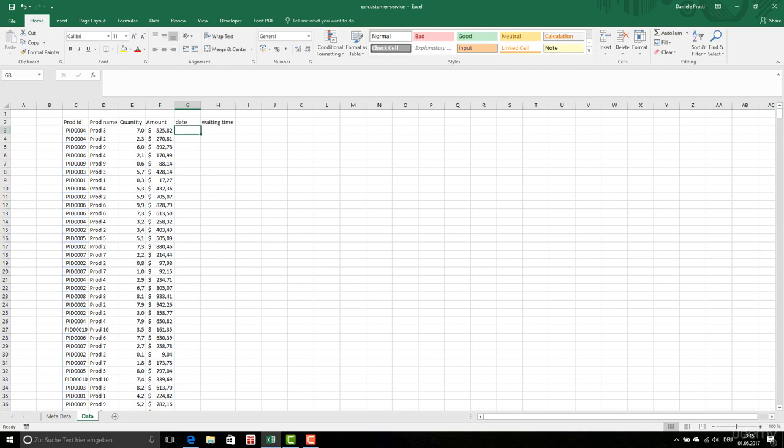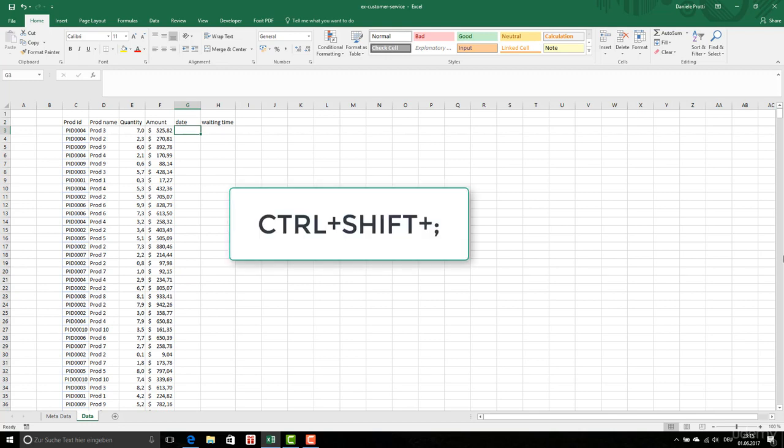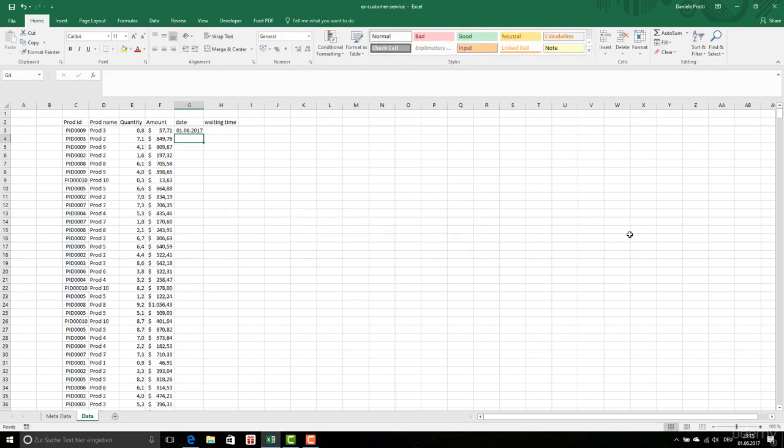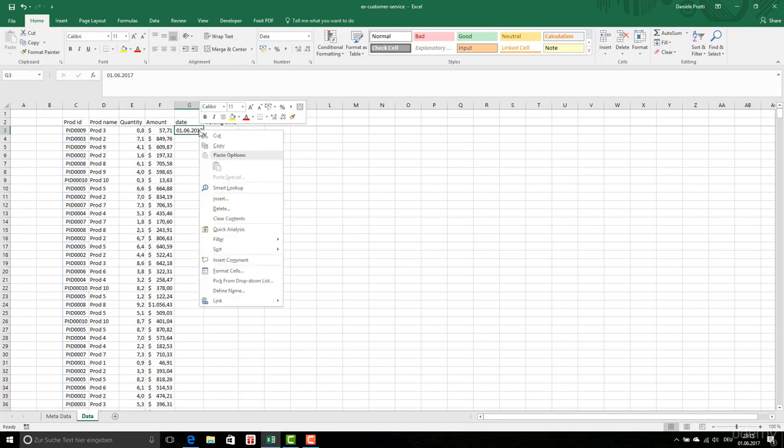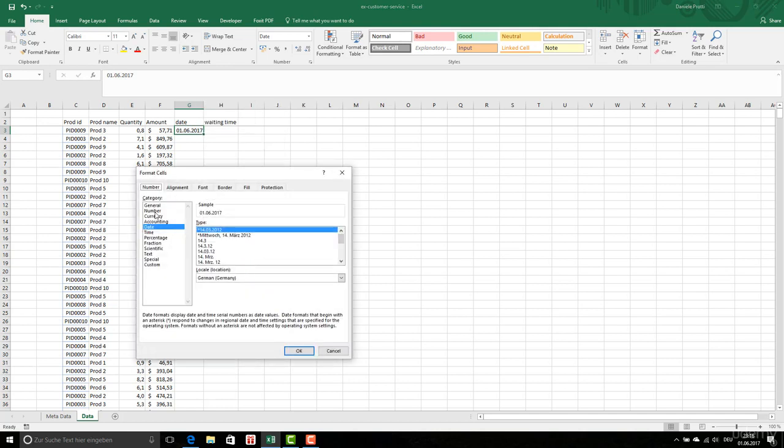So now the date I want, for example, Control Shift semicolon or Control Shift colon. It depends on the position where this is. Okay, we get this. And I'm going to change this format, Format Cells, General.